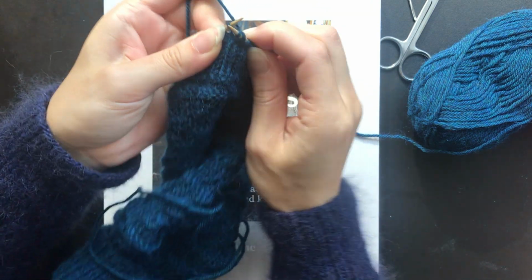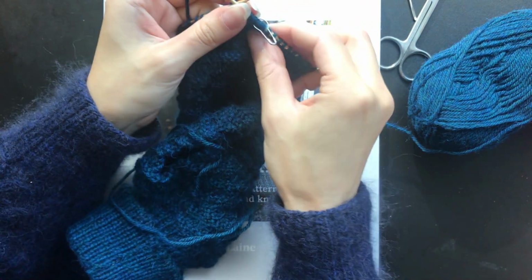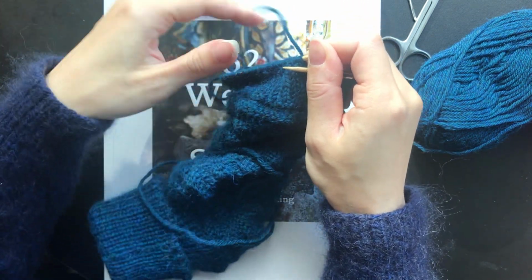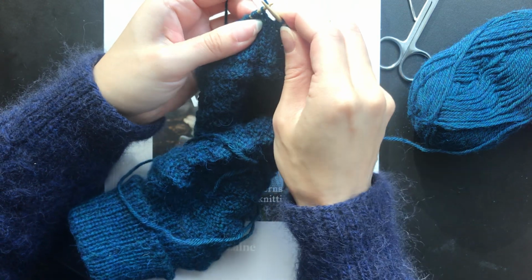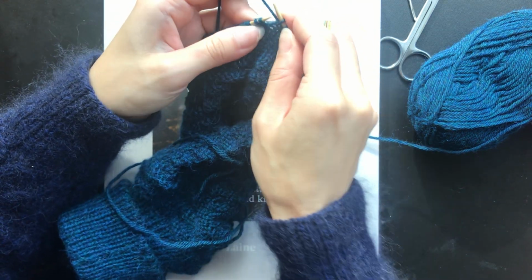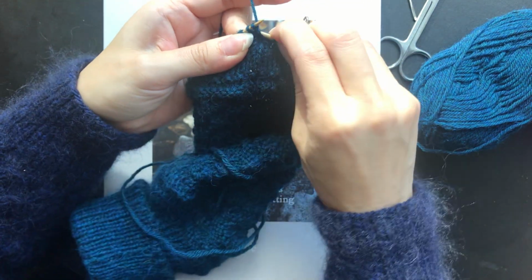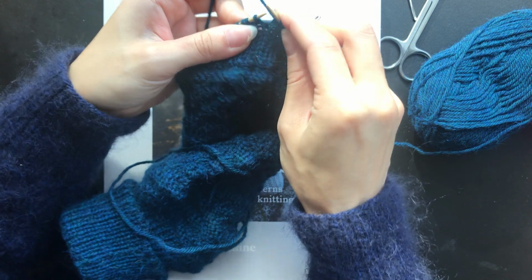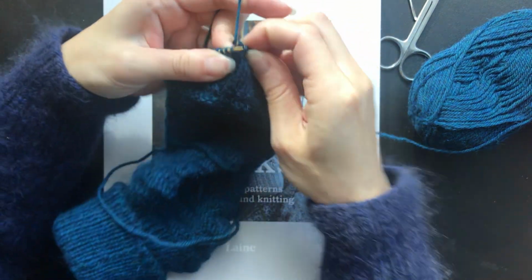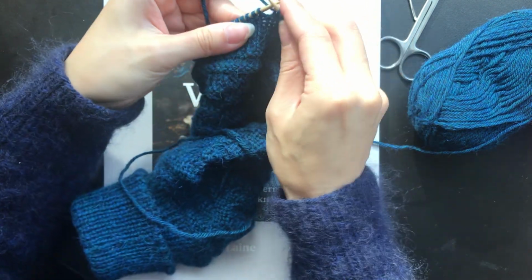And this is basically double knitting, but on the same needles. You don't have to get a third needle to do this. I learned this from the Petite Knit patterns, which is very helpful when you want a stable edge and that tubular bind off look without using a third needle.